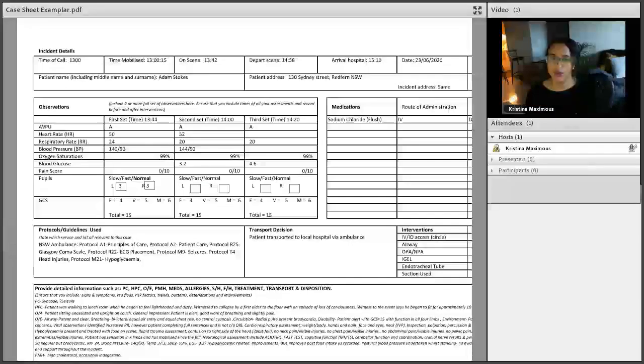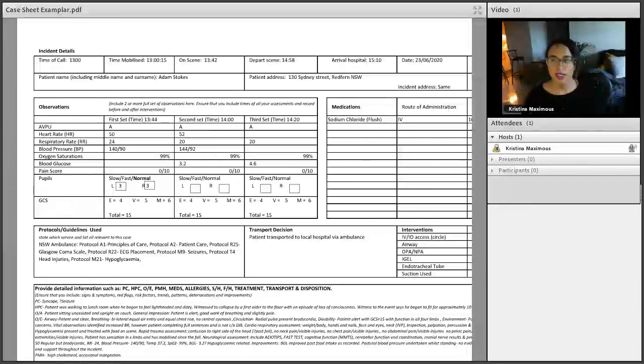I'm going to go through an exemplar here that I've got up for you guys. Just be aware that when you work for an ambulance service, case sheets are a lot more extensive. They have a lot more different sections that you sometimes have to complete. So what we've tried to do is simplify it for your CLS204 with some of the main components that you will be covering.